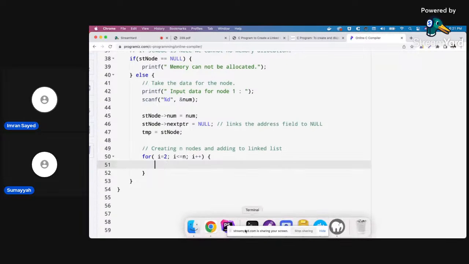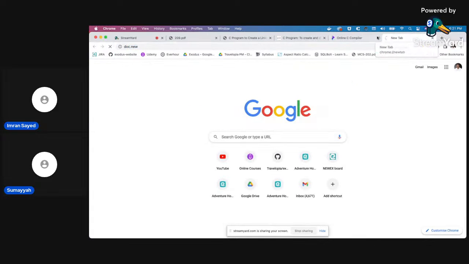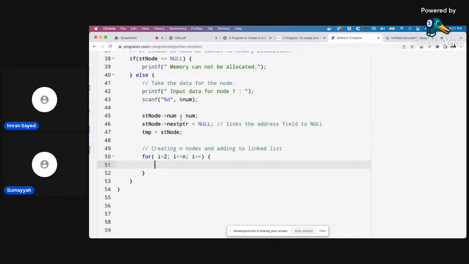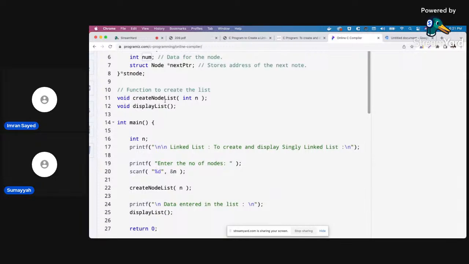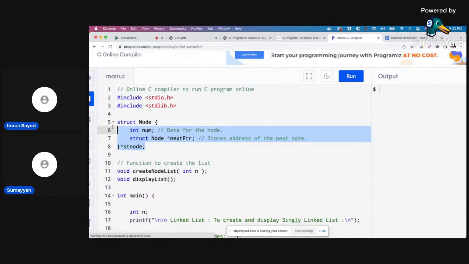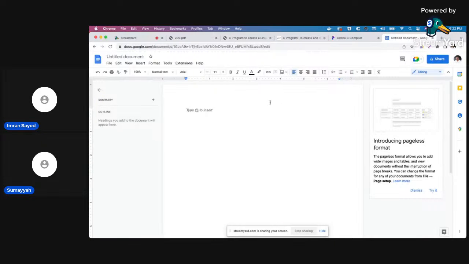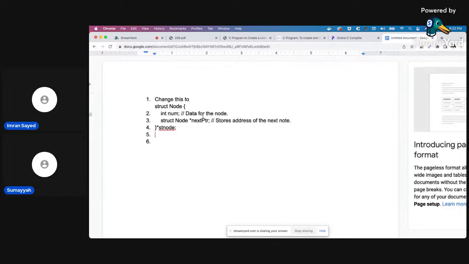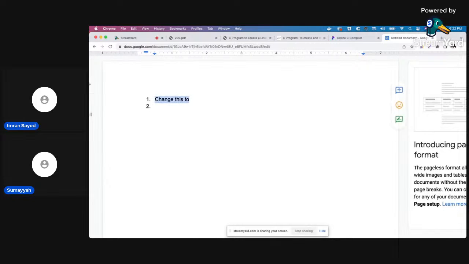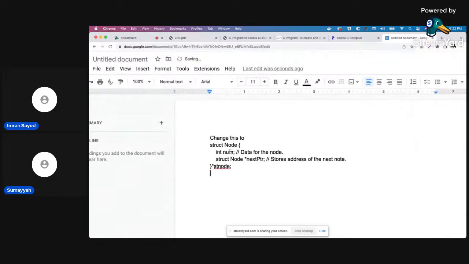So I'm gonna make a note of this. So you should change this to data.